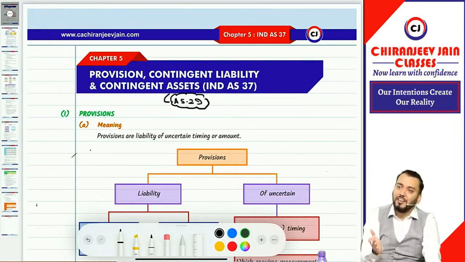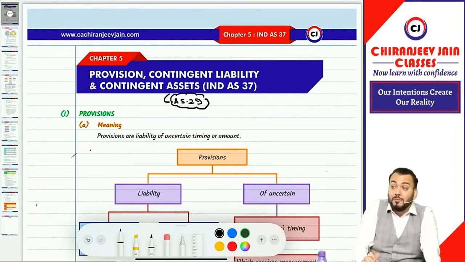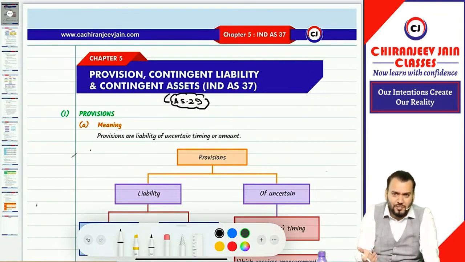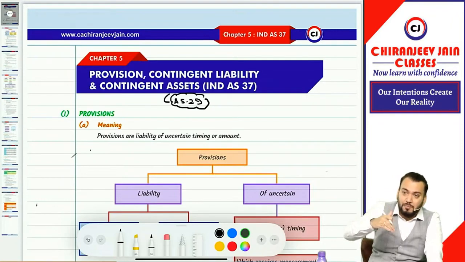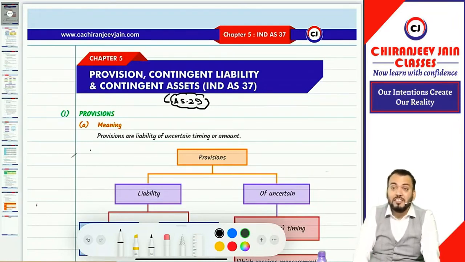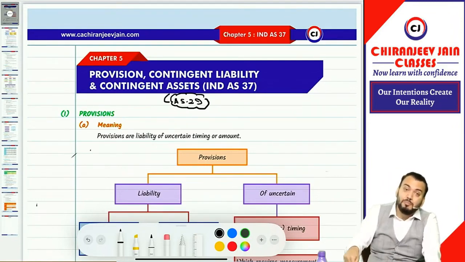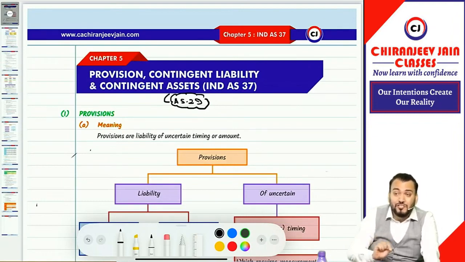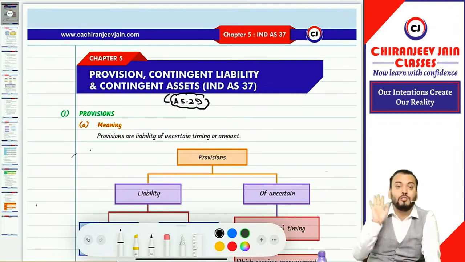Already I said I know what you have done in CA Inter. In CA Inter we pass without any conceptual understanding. Say yes or no? Yes, you need to accept it. I said in my first hour of class only that you passed CA Inter, but I know what you know, and I also know what you don't know. A simple meaning you are not able to explain, but still you passed CA Inter. So CA Inter normally we pass through practice of questions, even though we don't know the concept.